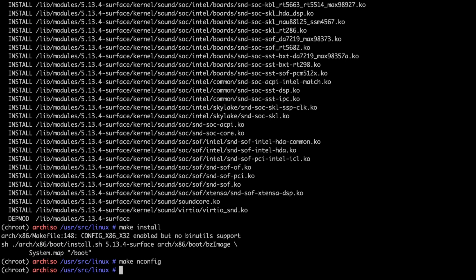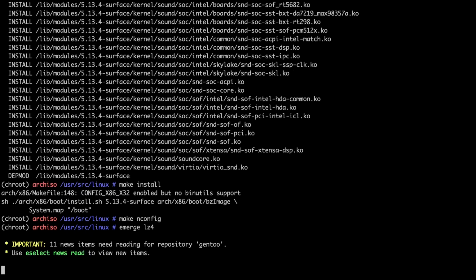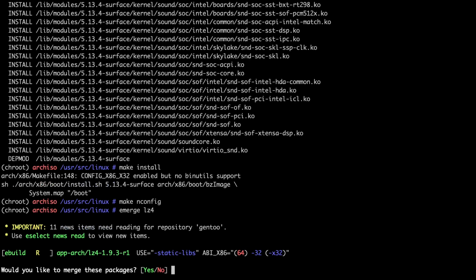And to use LZ4 to compress, we need the LZ4 package installed. So right here, just emerge LZ4, and I once again already have it installed. If you're using that specific kernel that I use, you will also need to install this. So you can just hit yes here. However, I have already done that, so I will not be doing that.